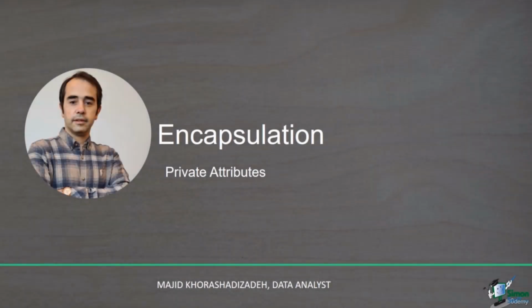Hello and welcome to chapter 4 of this video tutorial. This chapter will talk about one of the essential concepts in object-oriented programming called encapsulation. Encapsulation is a mechanism to wrap up attributes and methods together as a single unit, hide information details, and protect the data and behavior of the object.